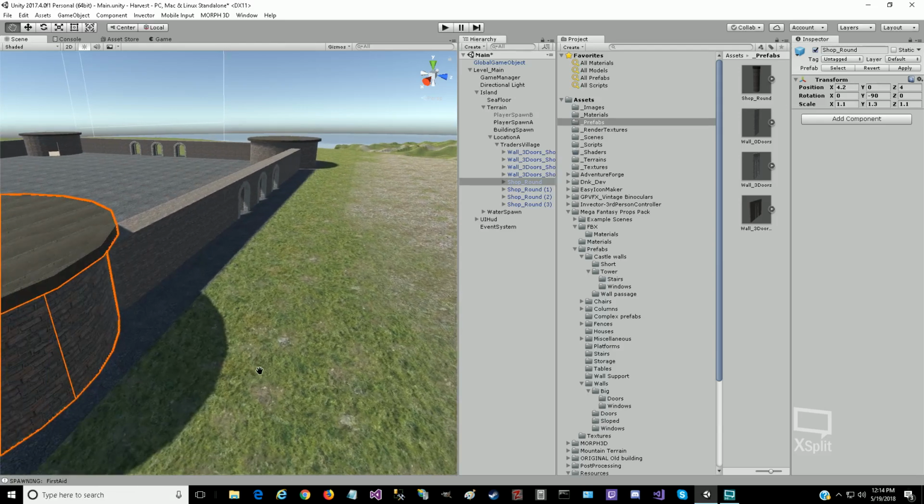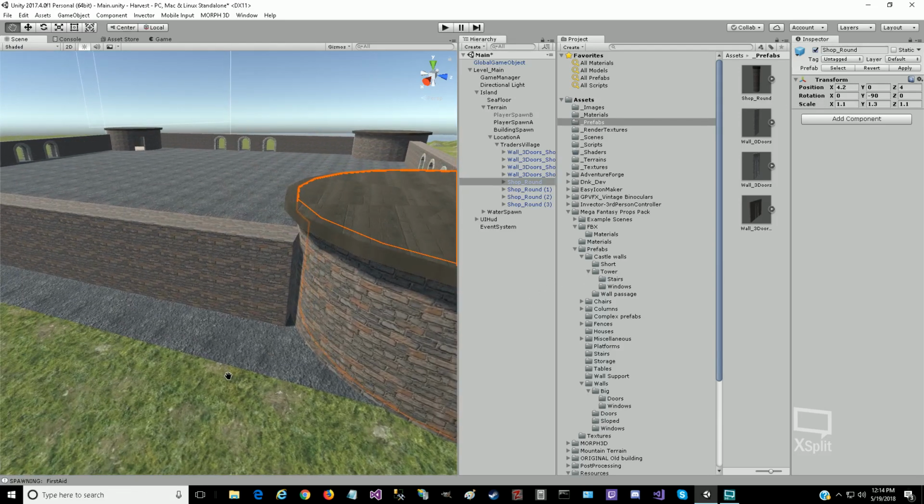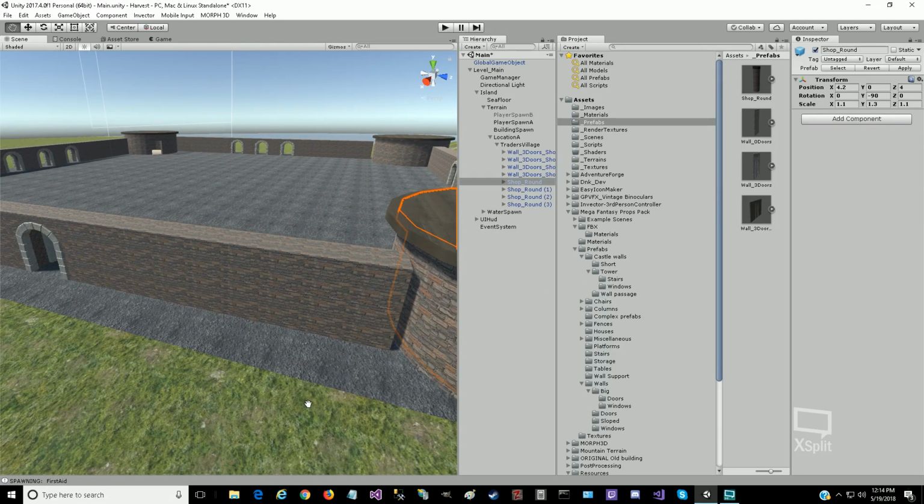It's because it's a square piece and it's around a curved wall.